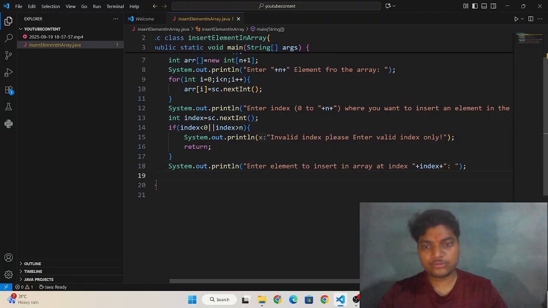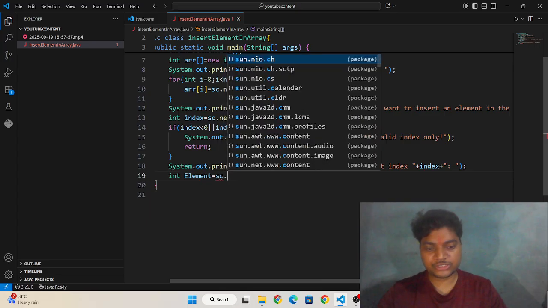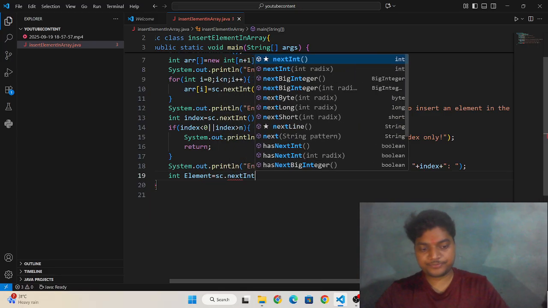Then I'm going to take the element: int element is equal to sc.nextInt().